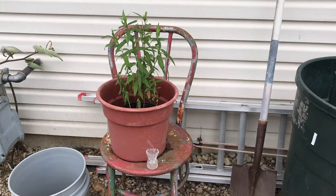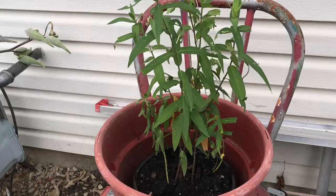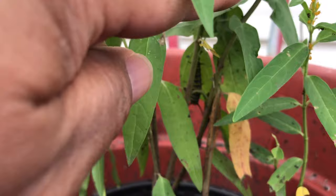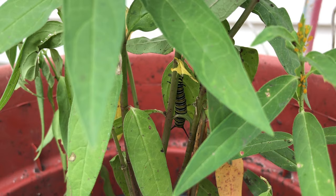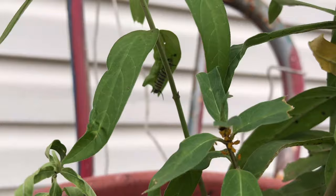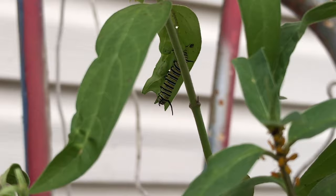And over here we have swamp milkweed that we got, kind of bundled all together and put in a pot. I haven't decided where to put those yet, but oh wait, there's a huge caterpillar right there. Let's see. Oh yeah, there's definitely a huge caterpillar in there, so we'll transfer that inside. Oh, there's another one up there, a smaller version of it, and right there we have another smaller one. So in this small swamp milkweed, we've got two.